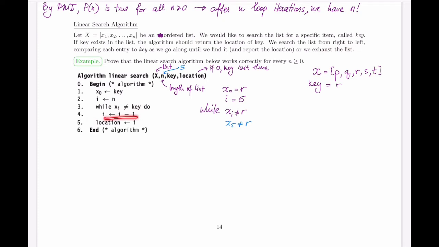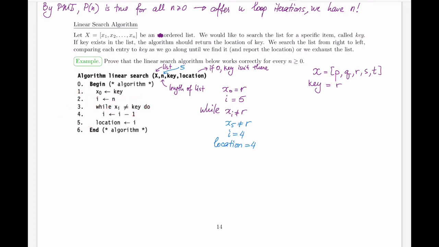And what I have here is, as opposed to the previous algorithms, I'm subtracting 1 from i. So I started at 5. That means that at this step, I am going to reduce i to 4, and I'm going to update my location to be equal to i. So location is equal to i, which in this case is 4. I've exited the while loop. I'm going to re-enter it again and check the condition again.